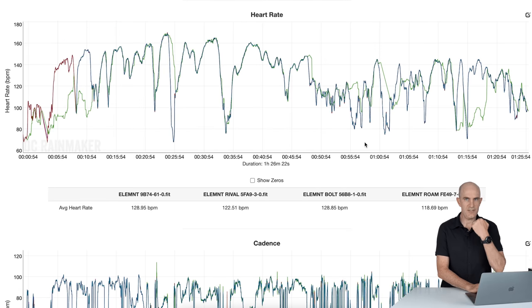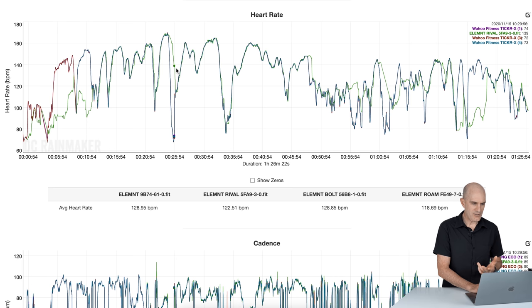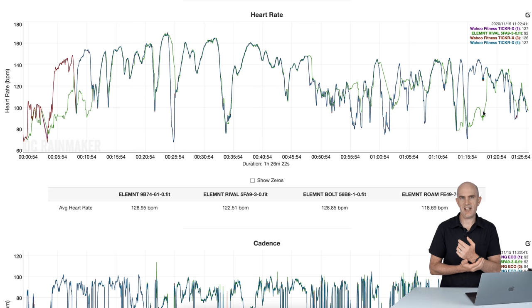Let's have a look at the heart rate — that's one of the main features of this unit. I never have much luck with wrist-based optical heart rates. Further up the arm with the Tickr Fit or the OH1 from Polar that's fine, and a chest strap works well for me. On the wrist, never much luck, and that's kind of what's happened here. You can see it's a little laggy early on and not detecting correctly up against the Tickr X. There's a bit of lag and it's about a 50/50 success rate — it trends okay but not quite accurate. The hotter and sweatier I get the better contact and accuracy, but it was a cold day.